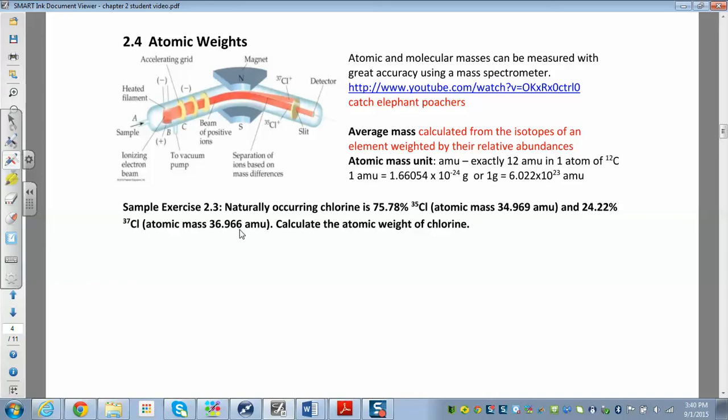can you guess? Can you kind of figure out, is this going to look more like when I take the average mass, do you think it'll be more like carbon-35 or carbon-37? You would expect the average mass to be closer to carbon-35 because 75% of it looks like chlorine-35. And only 24.22% looks like chlorine-37. So when you calculate the average mass, you would expect it to look closer to the element, the atom that you have, the isotope that you have more of.